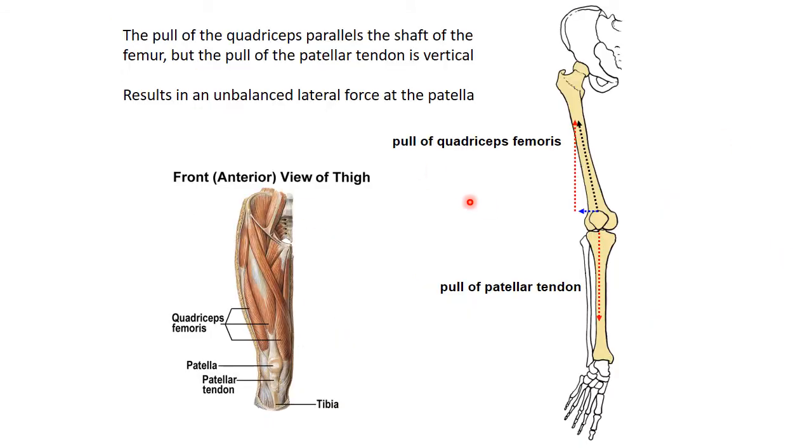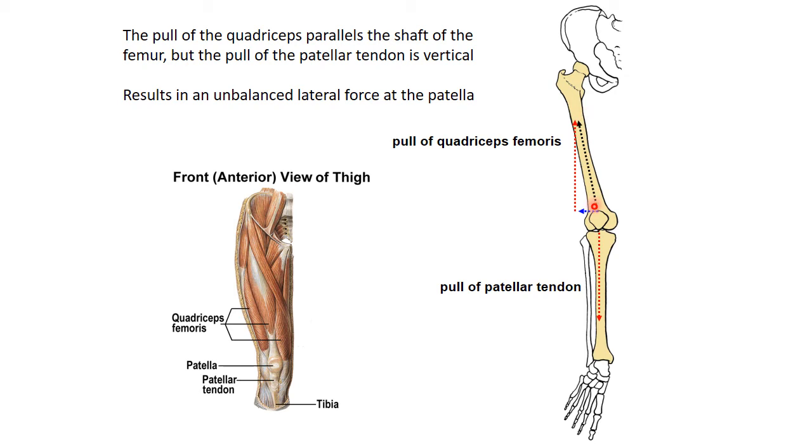Now moving on to what I consider some fun stuff, and not just reading things to you guys. There's something called genu valgum in the leg and in bipedal organisms, aka just us. And what it means is the black line is the pull of the quadriceps femoris muscle, which isn't necessarily straight up and down. It's actually in the line of the femur. And this is a problem because it attaches to the patella.